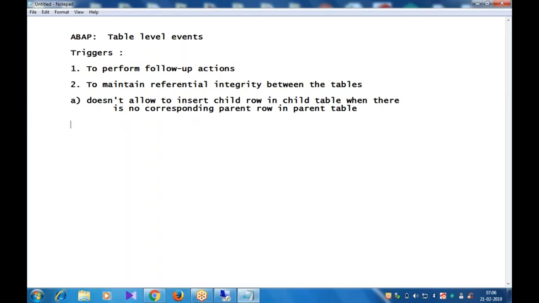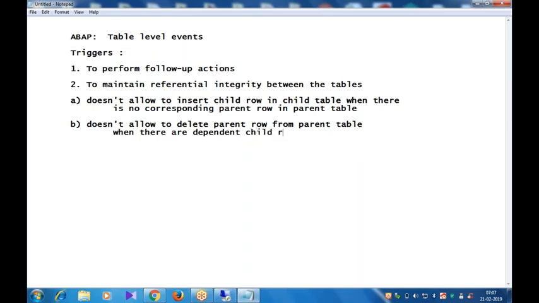What is the second point in referential integrity? It does not allow deleting a parent row from the parent table when there are dependent child rows in the child table.